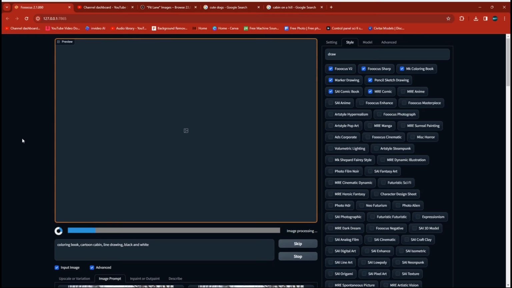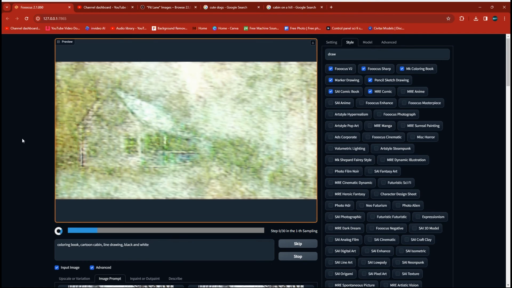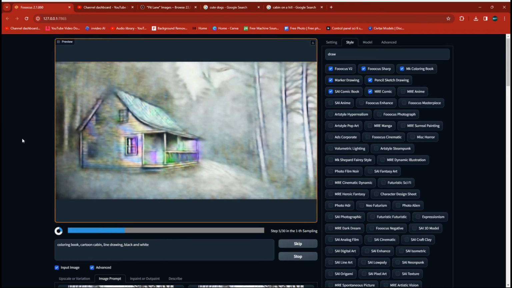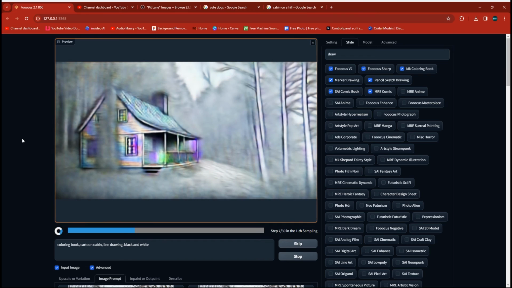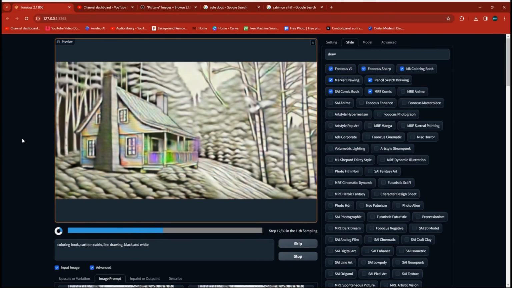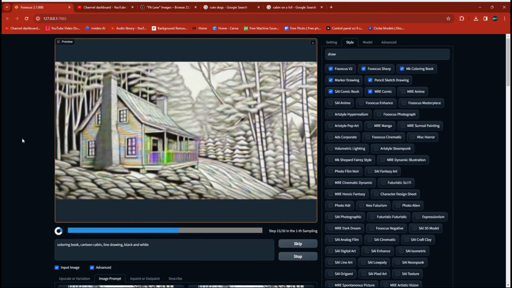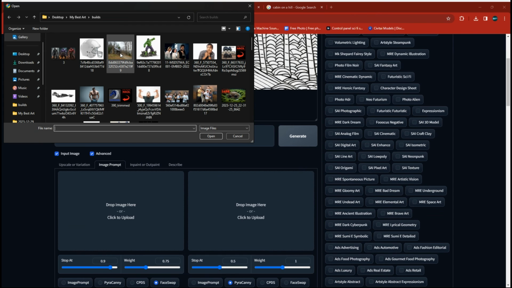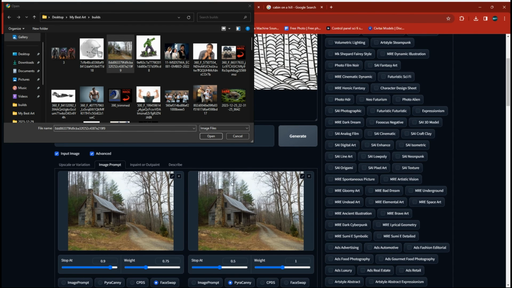So for the moment, we're going to leave both comic book tabs selected here, along with the other tabs that we had chosen. But when we leave the comic book selected, what we tend to get is something that is almost overwhelming with the amount of lines in it, because it's trying to convert a real life image into a black and white drawing, and it just gets overwhelmed because it's trying to get every last little detail. So this might be perfect for you if you like something that really takes a lot of work.